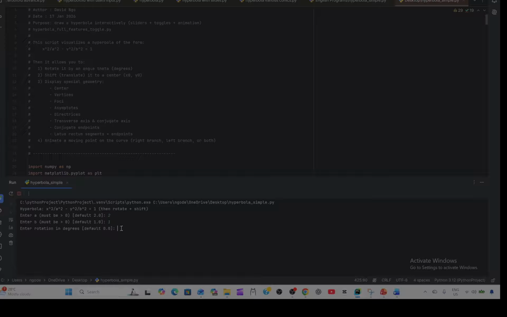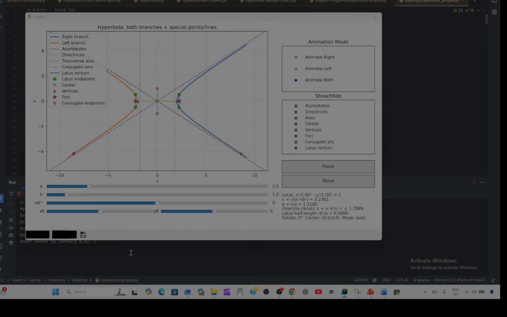Rotation, we look at the animation, so for rotation I start with 0, and we can change it when you rotate it. The center x, same thing, I put x equals 0 and y equals 0, that means the very simple form, right? That's in the center of the coordinate system. Okay, look, that's the result. You see that? When you look at the result, you can see the two branches, right? This animation is running now.